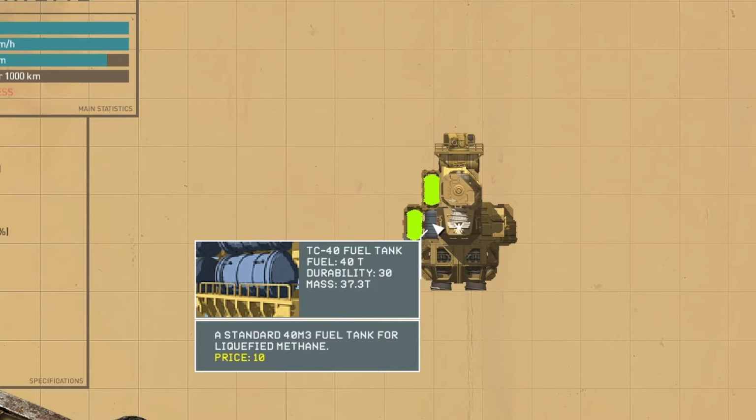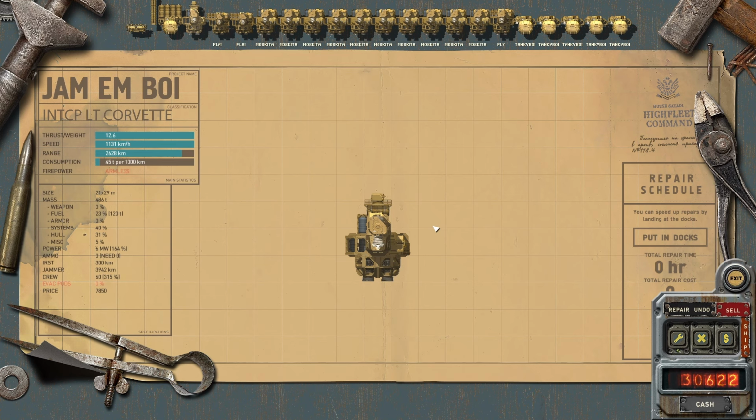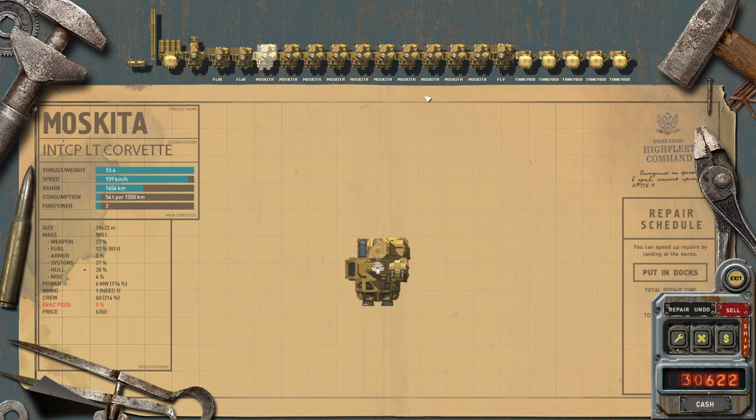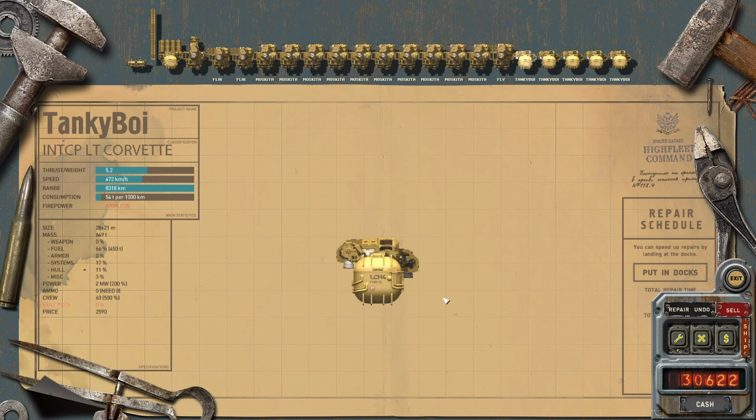And instead of that one ammo autoloader, I've decided to replace it with a fuel tank to give it more range, and I figured a sensor and electronic warfare ship doesn't really need ammo if it doesn't have any guns. The Mosquitas are the same as before. They're literally the same, just the small corvettes which have a single AK-100. The tankers are the same as before.